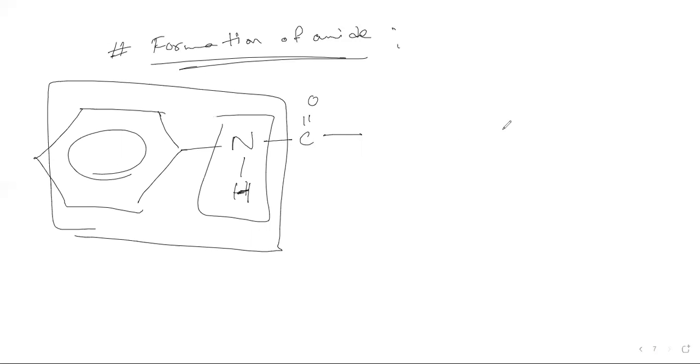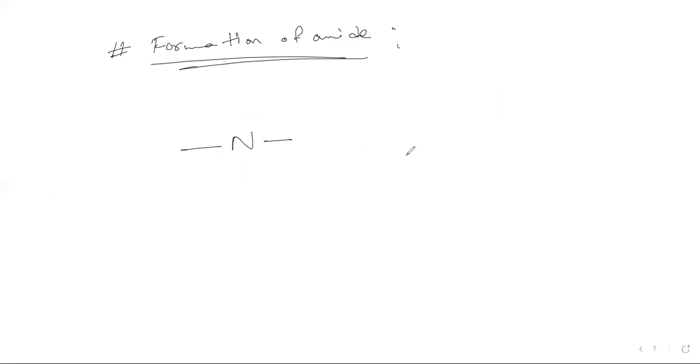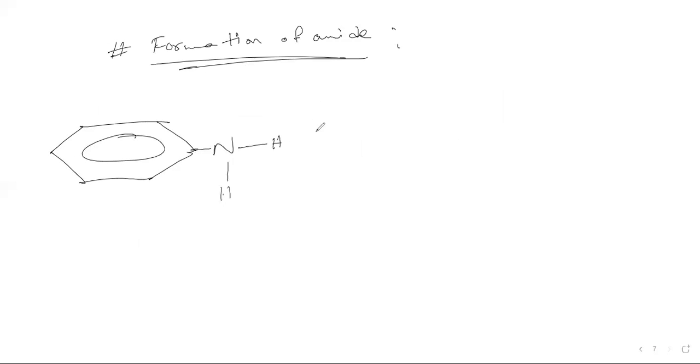This is the portion of a phenylamine, because phenylamine has what? This is the phenylamine, NH2. So one of the hydrogens has been broken from here. So how does the reaction happen? Let's do it. The reaction actually happens in this way. This is our phenylamine, N, H, and H.